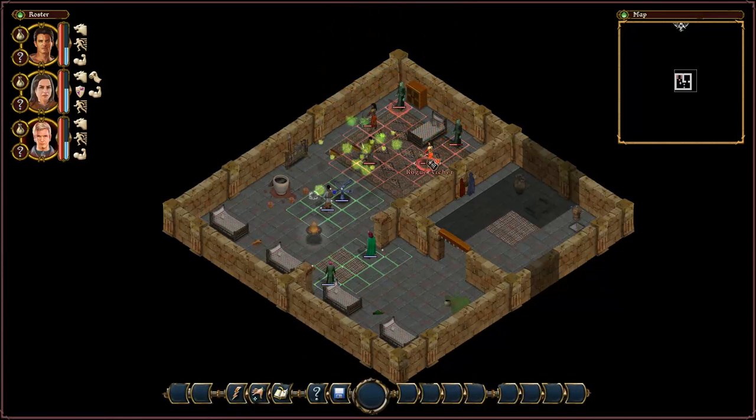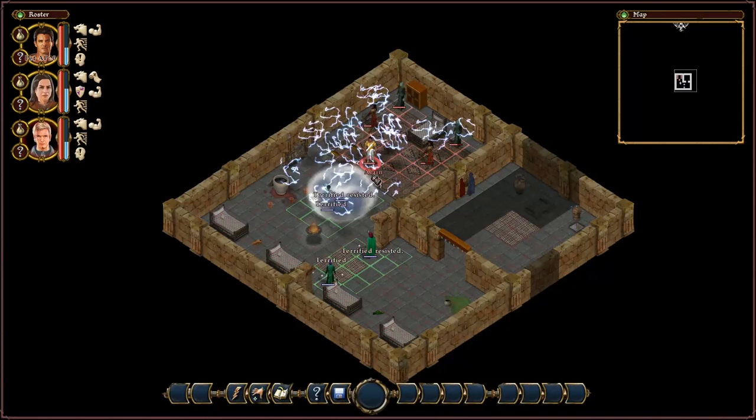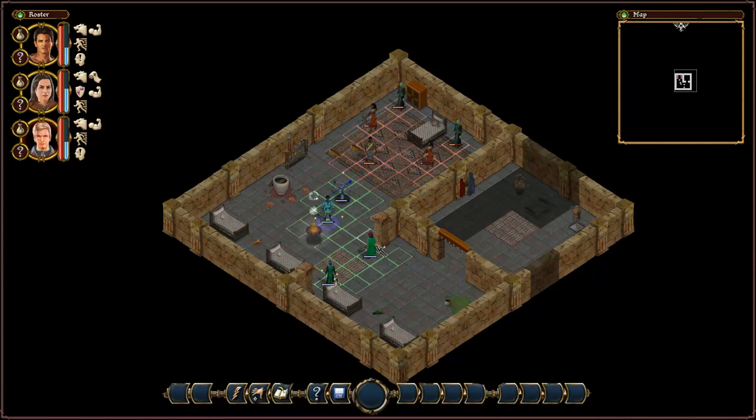Okay, so these archers actually are super squishy. So he's not so bad after all. He's terrified. That's okay. I'm gonna try and stun him. He resisted.